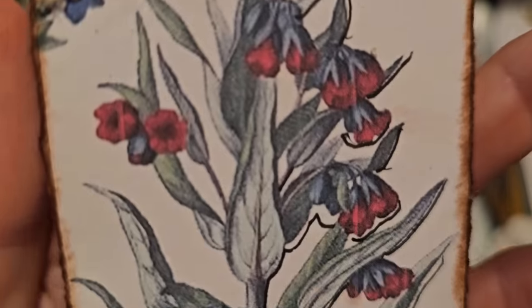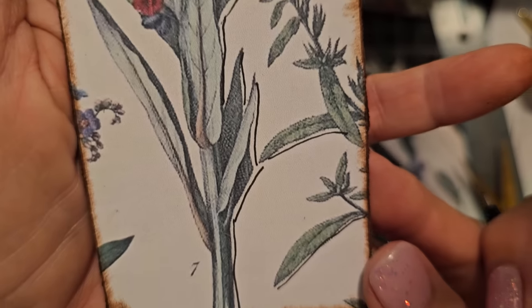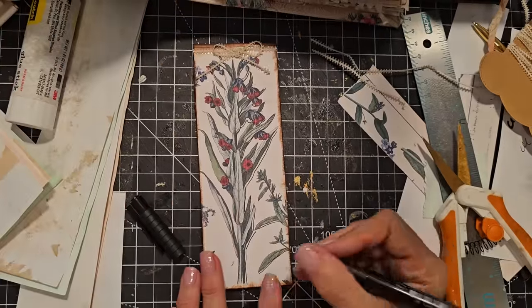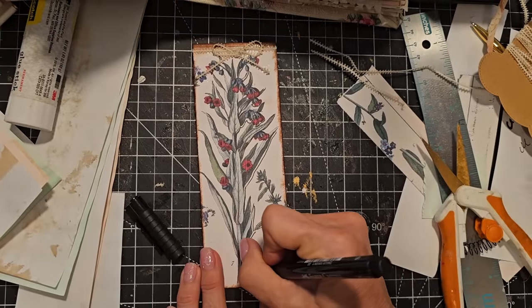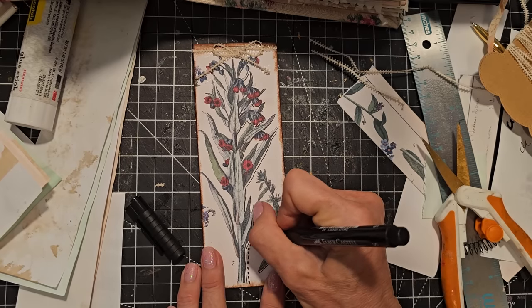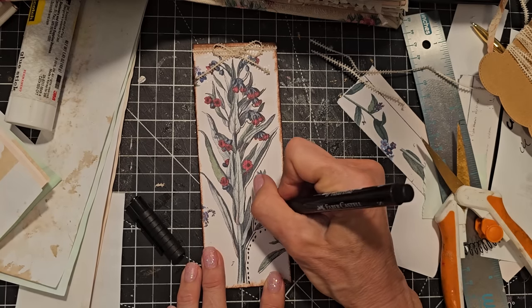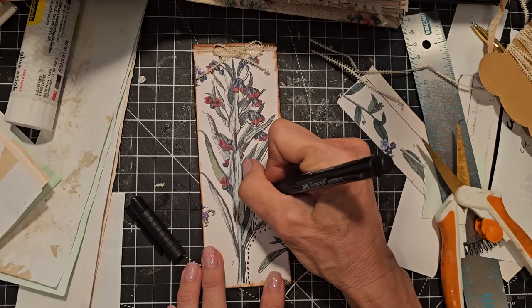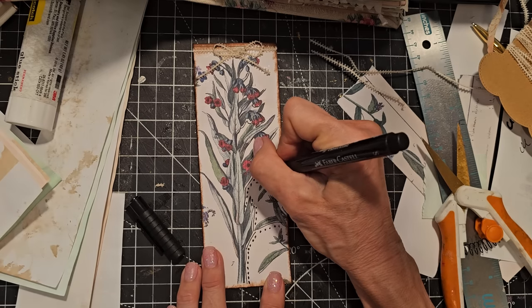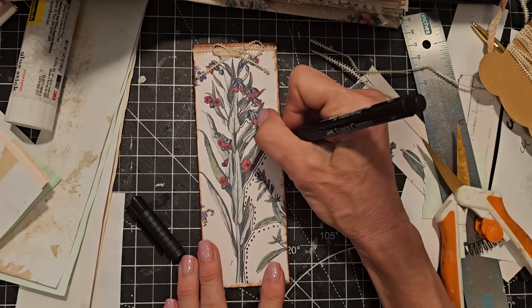I'm going to show you a little closer. You can just see where the line enhances the look. And if you want to keep going just for fun, now of course this is all just for fun, we can follow it with dots and enhance even more. It's a little artistic woohoo we're doing here. That's what this is called officially. A woohoo! And we're just playing. So if you feel compelled, grab some pretty pictures and just enhance what's already there in front of you. And that can add a different dimension. Plus, it can also wake up your imagination if you want to do something a little different, a little fun.